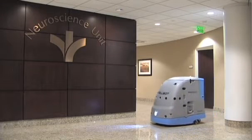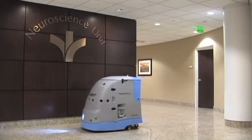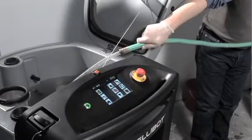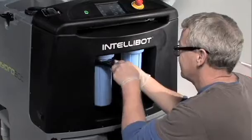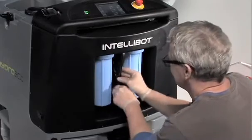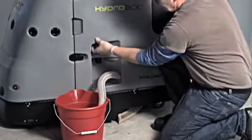An optional UV light treatment can be added to our robots, improving sanitation. Other user-friendly features include an internal water recycling system, so there's no need to fill or empty it during a cleaning cycle. Easy access filter canisters with a special tool that stays with the machine, and a drain hose built right into the robot, so no hookup is needed.